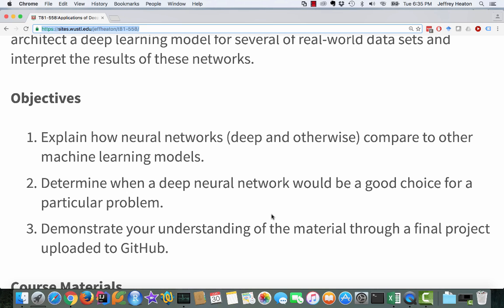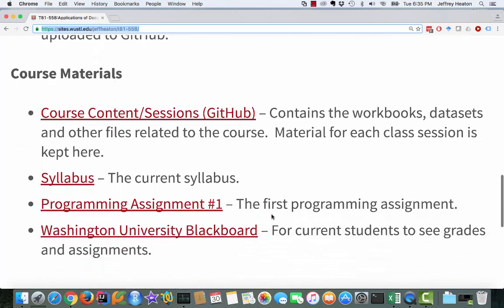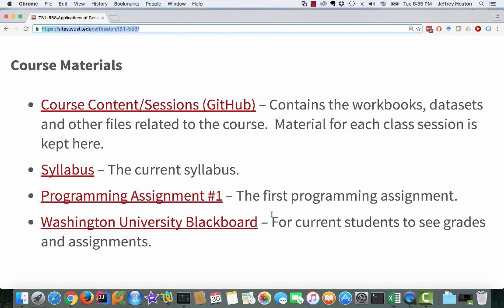All of the course documents, I will add here. The syllabus is there, so if you want a hard copy of that, you can certainly print it out. It's just a PDF. It shows you the schedule for the semester, or at least as I have things planned for now. There is also a course website, where I place all of the links for the class.